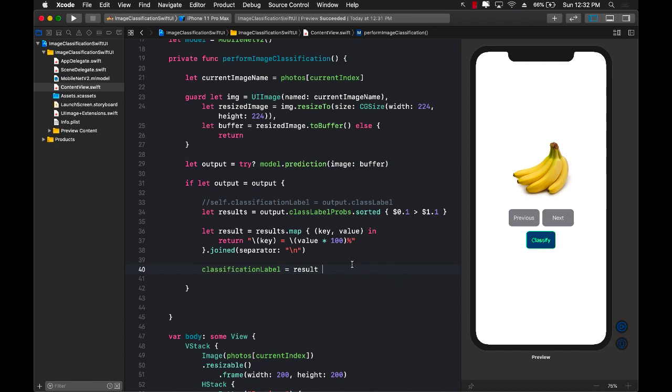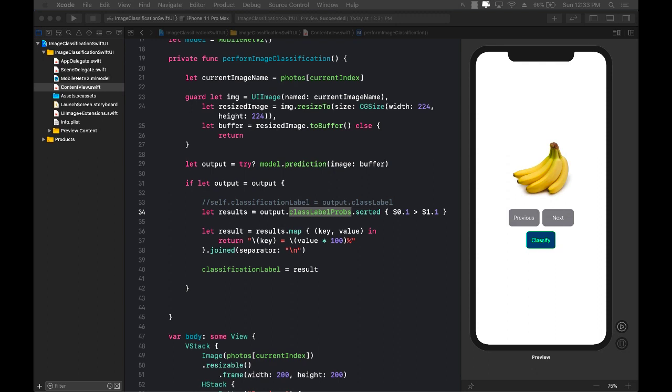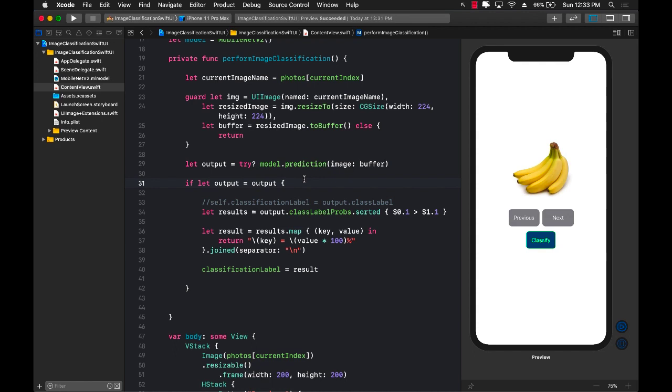So that is what is stored in the class label props, a dictionary which has a key and a value. Key is just the name of the class label, like perfume or a bottle and a cup and these things. And the value is a probability, the confidence level, what the model thinks in percentage terms, that this is a banana or this is an apple and so on. So in this section, you learned about image classification using pre-existing models. We did not really train our model on anything. We simply got the model from the Apple machine learning website and we simply used it.